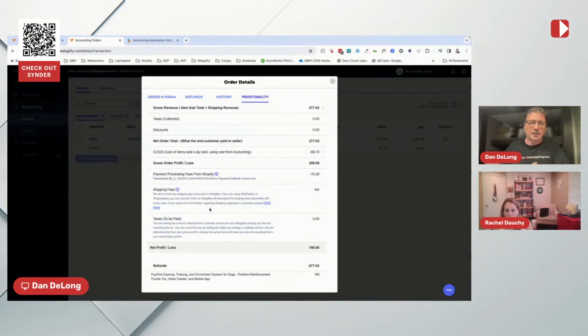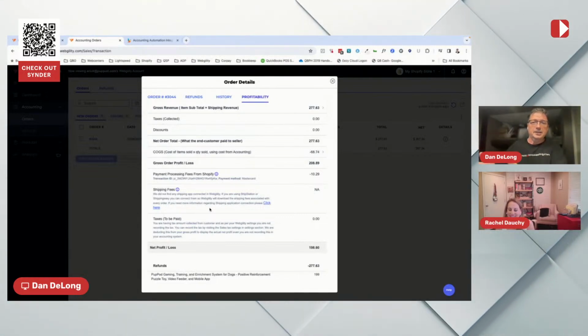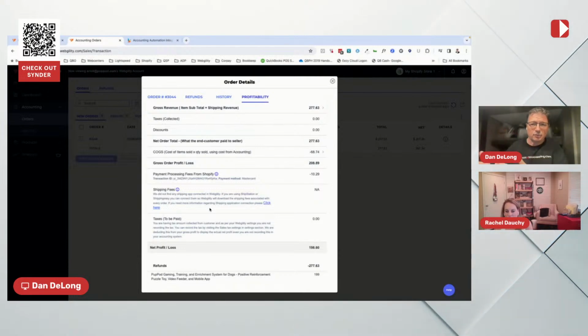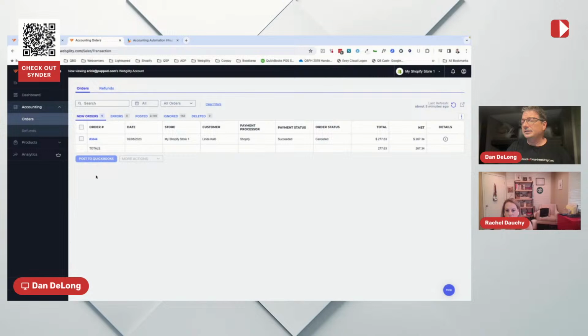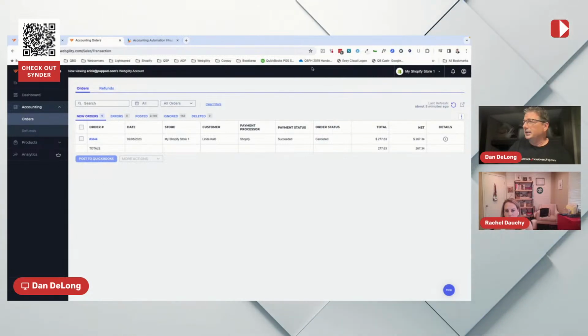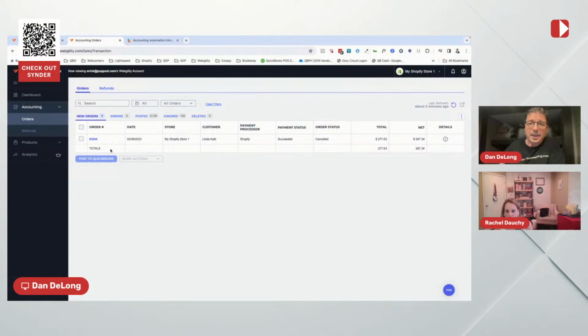So eBay likes to do things their own way because they like to do things their own way. So a lot of these APIs and integrators say, yeah, we synchronize with eBay, but they don't do anything with the payout, right? And that's one of the caveats of this: yes, they bring down the Shopify orders and the refunds, but they don't do anything with the payout.